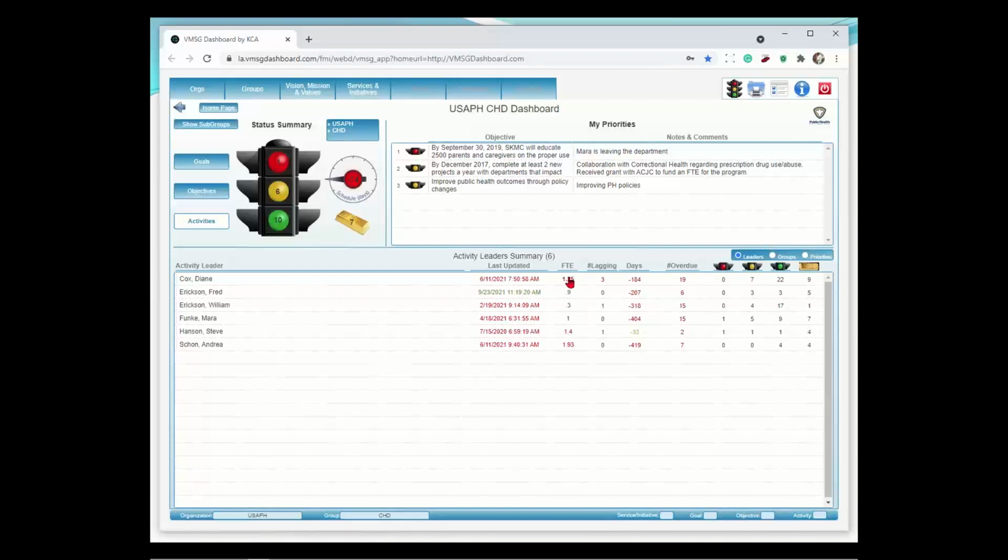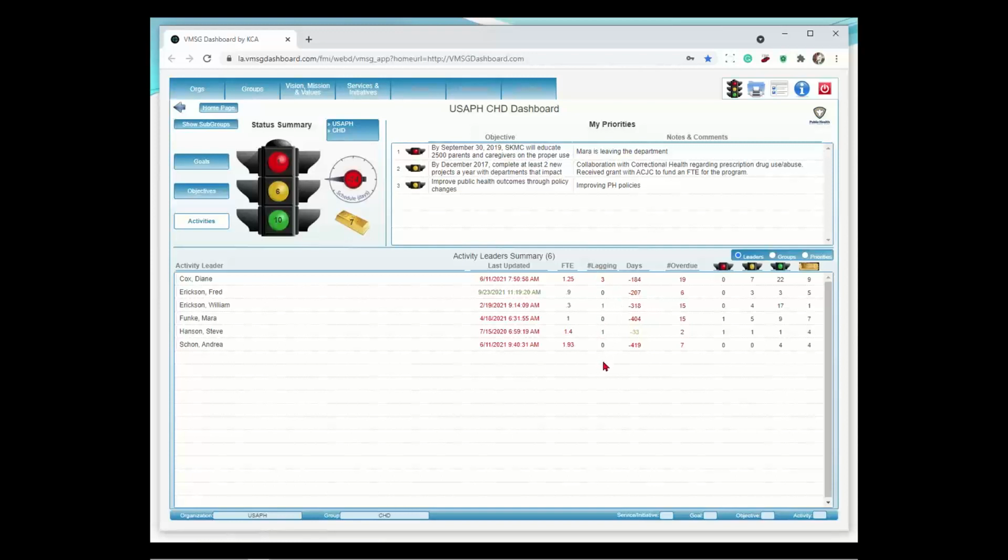Here's that FTE number again. It showed up at the activity level. So what you're doing here is summing up the total FTE utilization for each person. So you see Diane has a 1.25 FTE, meaning she's doing the job of 1.25 people. You might want to go in there and tweak that. You can drill down on all of her activities, look at some of them, and say, hey, I can reassign some of these to maybe William down here, who is a 0.3. So maybe I can assign some of them to him and get her down to that magical 1.0 level.